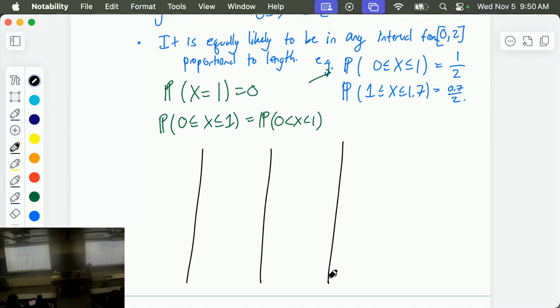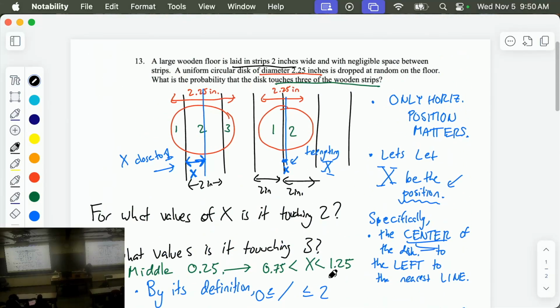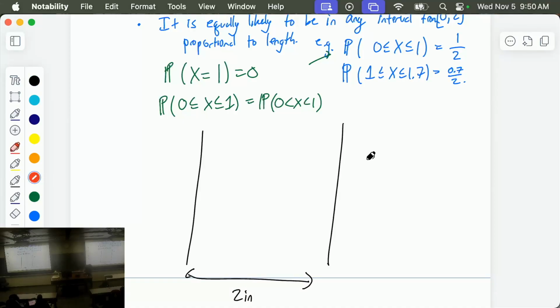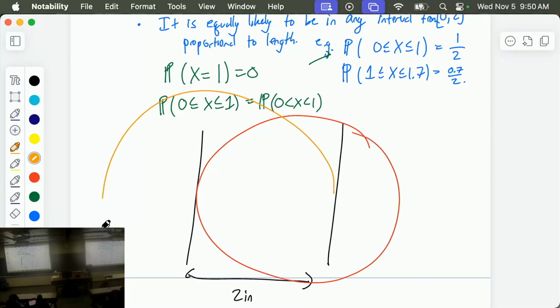OK, so what is that? OK, I want this picture. So the middle line is supposed to be sort of the endpoints. So here's the 2 inches. This is zoomed in. 2 inches. And I guess the 2 endpoints are like this. This is all the way to the left, and then you can have a similar situation where it's all the way to the right. And then we care about the middle. So let's draw the middle of each.